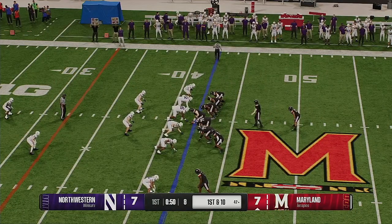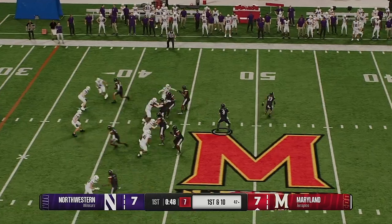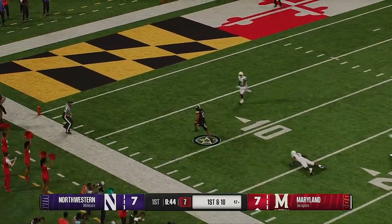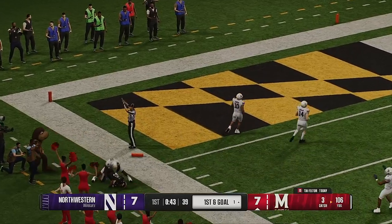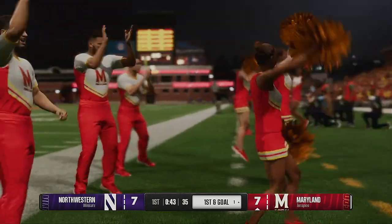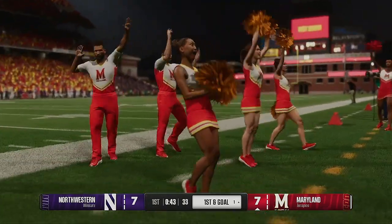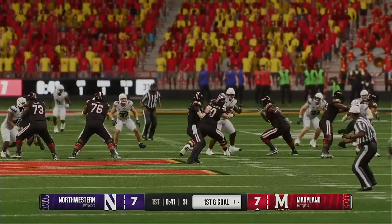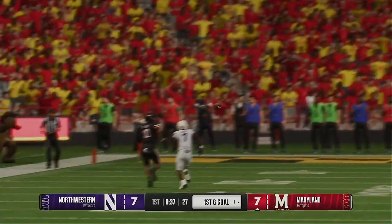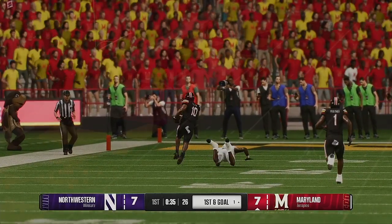You're pounding away with the running game. It's first and ten. The offense switches it up, looking to throw the ball. A downfield catch made on the left side — and he finally steps out of bounds for a huge gain. It'll be first down and goal. That is great arm strength and accuracy by this quarterback. Let's not forget the wide receiver's job of bringing it in for that big gain.